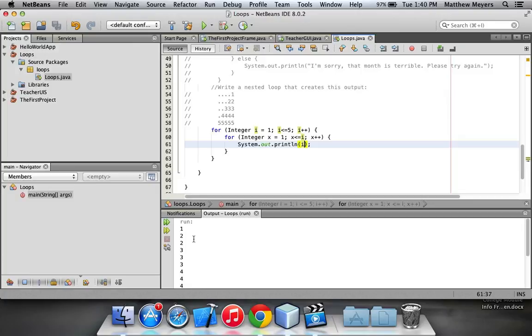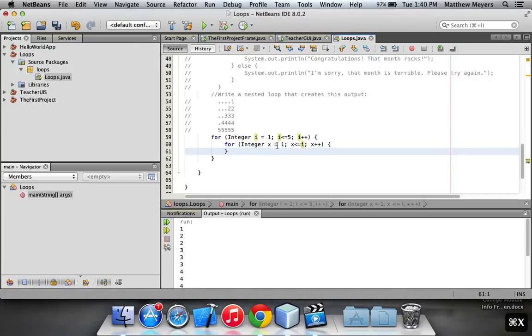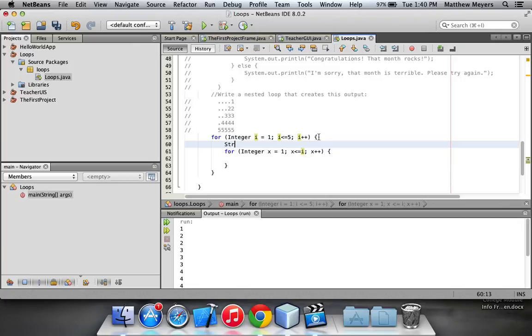How do we get them on the same line? Maybe instead of printing i each time, we could declare a new string variable, call it the output string, right? And then that output string, every time we go through this loop, it should start as nothing, could be itself plus x.